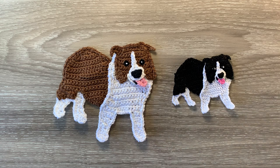And there's the finished border collie. The size is 12.5 centimetres wide by 12.5 centimetres high, or 5 inches by 5 inches.